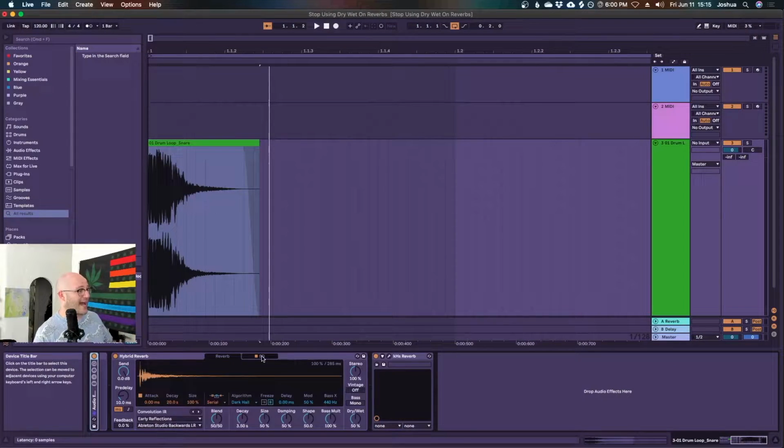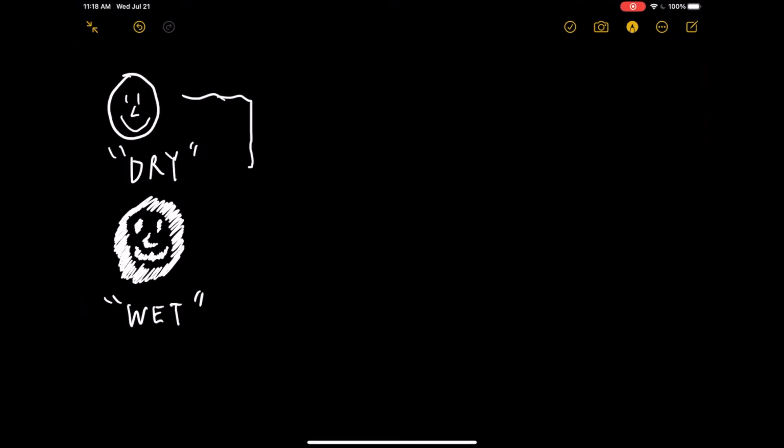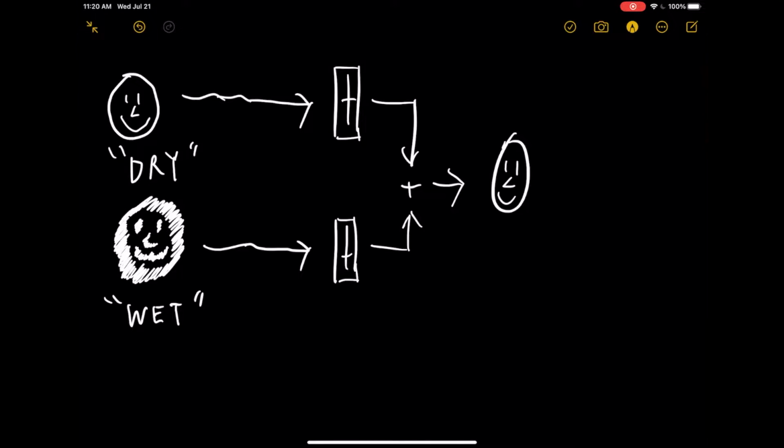While some reverbs have solved some of these issues with additional features, all of these problems are instantly solved just by using a send. If you're unfamiliar with this concept, here's a quick rundown. Instead of blending the unprocessed and processed signal together on the track, we instead have two separate signal paths, one with only the dry signal and one with only the wet signal. Then, by scaling the volume of one or the other, we control that dry-wet balance.